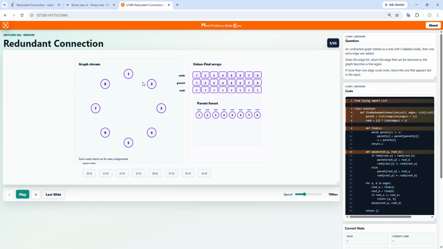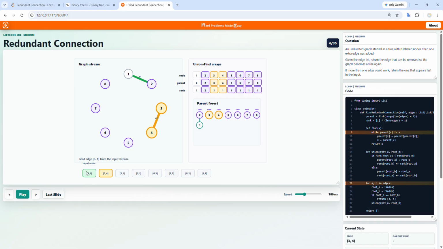Let's say we know only what nodes are there and we are constructing this graph based on the edges one by one. We connected 1 and 2 here, and after that we see 3 and 4, and we connected this, right? As long as there are no connections between these two groups, they are two separate groups. If I want to see which group node 1 is part of and which group node 4 is part of, it will be two separate groups. The identification of which group a node belongs to, the find function will do. We'll look at the code later.